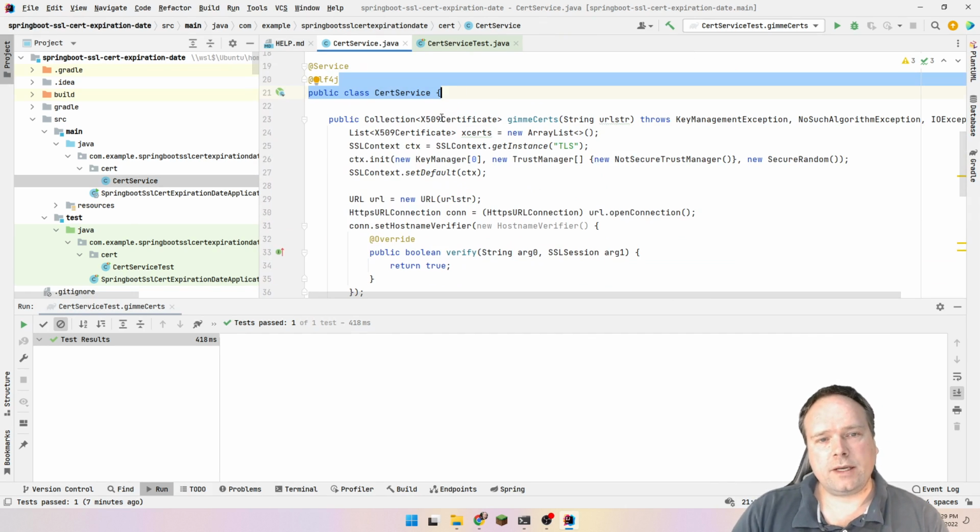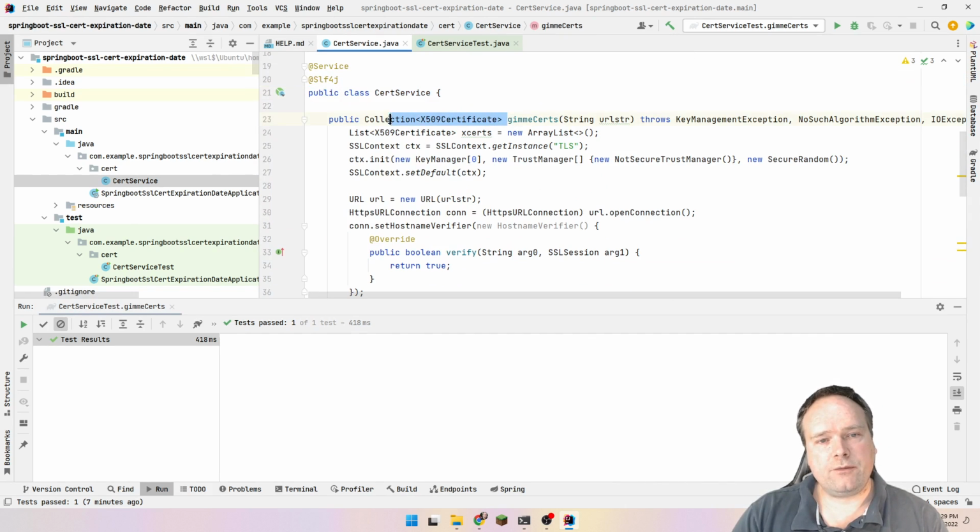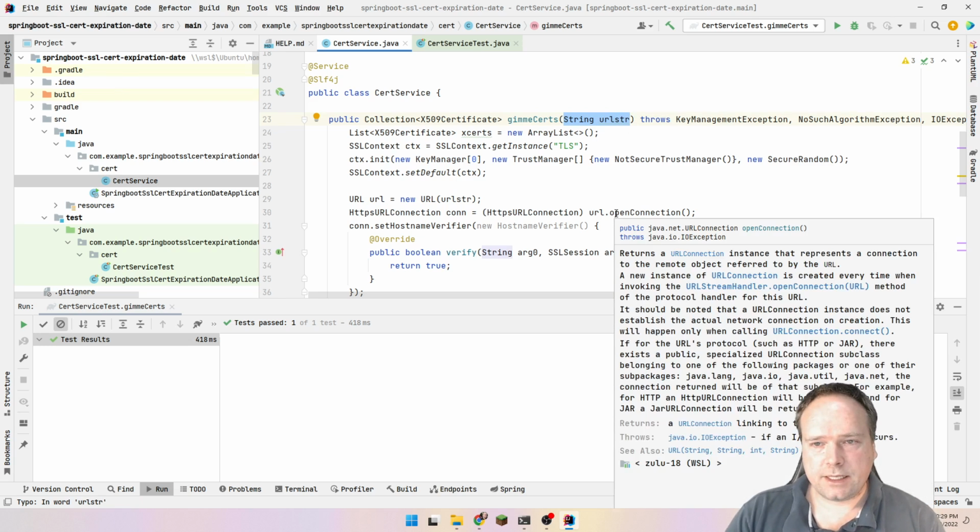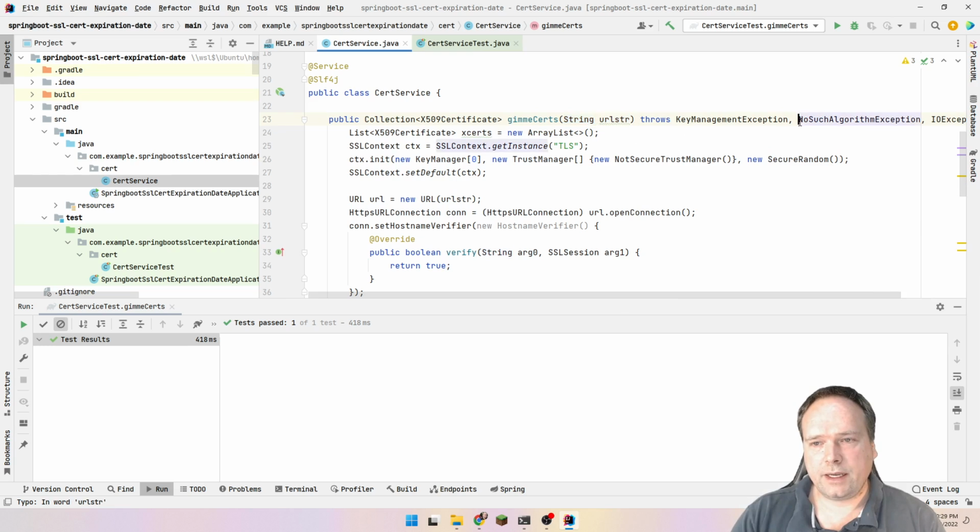So I want to create a certificate service that can actually give me a collection, a list of certificates, and I've named this method inside my cert service getCerts, and then it takes a URL as an argument. So it takes a string as an argument right there, and as you can see right here, it throws a lot of exceptions.